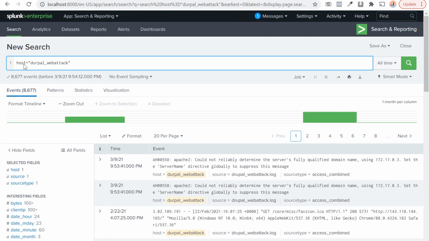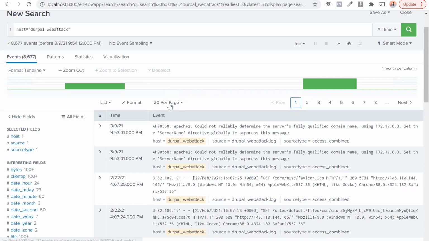So you can include all the web attack logs inside. Let's say you have 200 files, or you have logs that have been split into 200 files. You can have all of them under the host Drupal web attack, or whatever host name you want to write. So this is the good use of host. It's not only relying on the file name, it relies on a name that you give all these logs. And as you can see, it can also include different files and different types of logs inside one host. Anyway, here the host is Drupal web attack, and here it has all the activities that had happened.